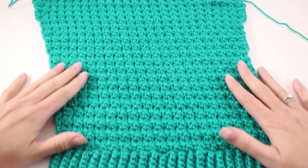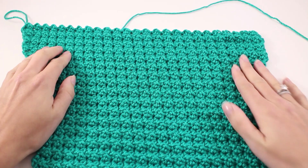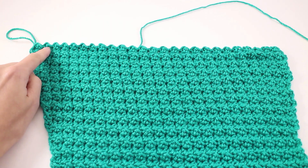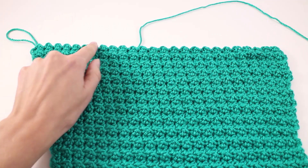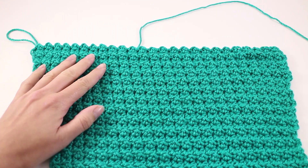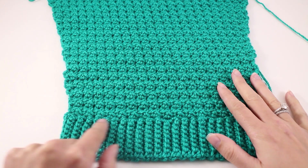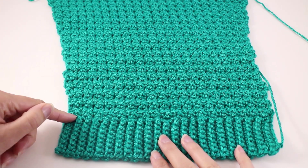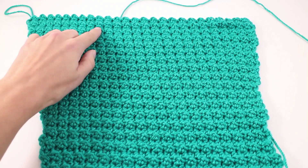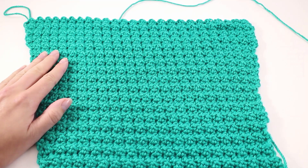Once you've worked that 8-row repeat a total of 5 times, our sleeve now looks something like this and we're ready to continue working in the body pattern. That's the first row being where we start with a slip stitch and do the double crochet, slip stitch, double crochet — making that bumpy wrong side row — followed by one half double crochet in every stitch. Just like we worked for the front and back pieces, we're going to work that same pattern repeat now until our sleeve measures a certain length from our starting edge here, right on the edge of our ribbing. For my size I'm aiming for 17 inches; refer to your pattern for the exact measurement.